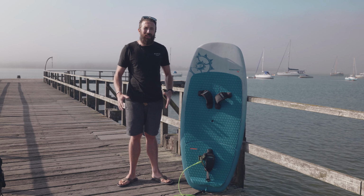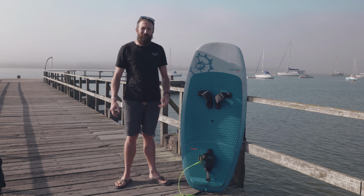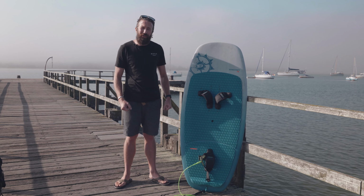Right then, so everyone's going to find one way easier than the other when it comes to jibing, and that's going to be down to your feet. Everyone has a natural stance, and that usually means they like their left foot forward or their right foot forward. It's going to vary for everyone. For me personally, it's left foot forward, and that's going to be the way I start out on all my jibes, with my stronger foot forward.